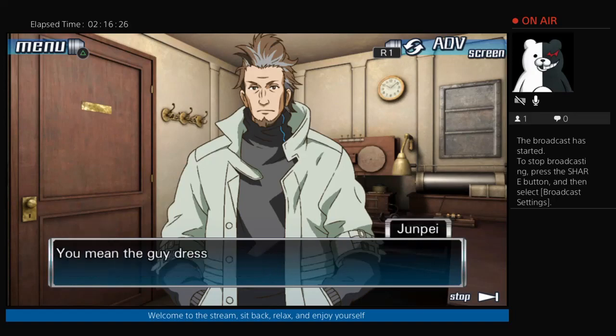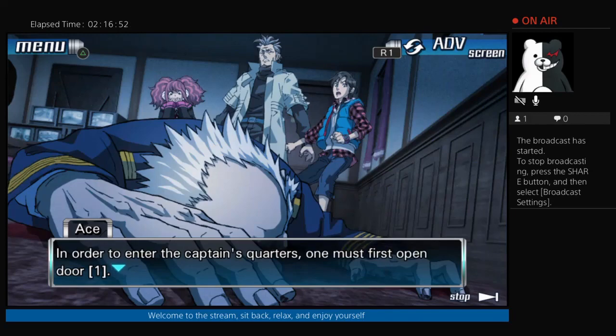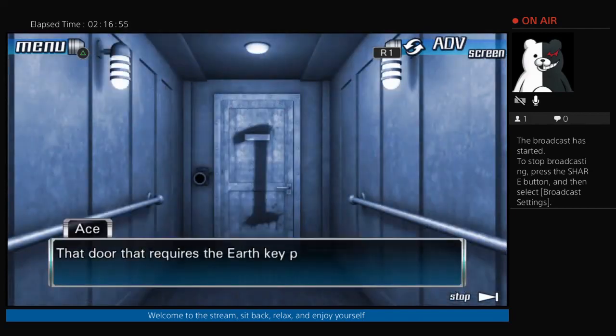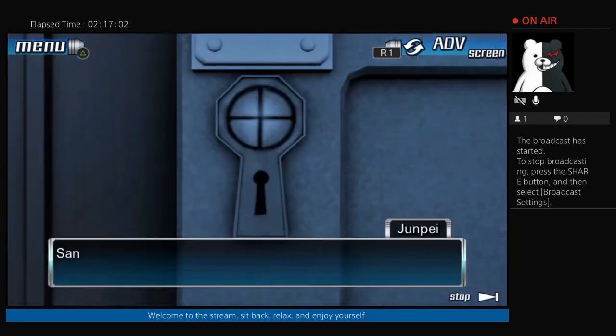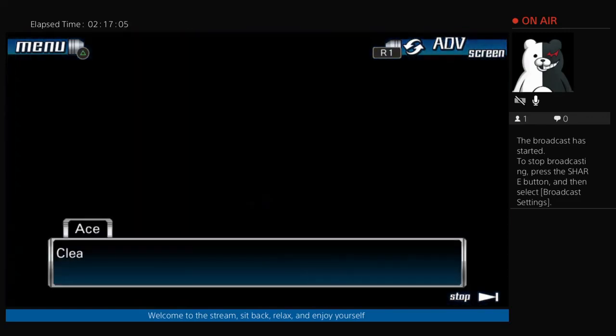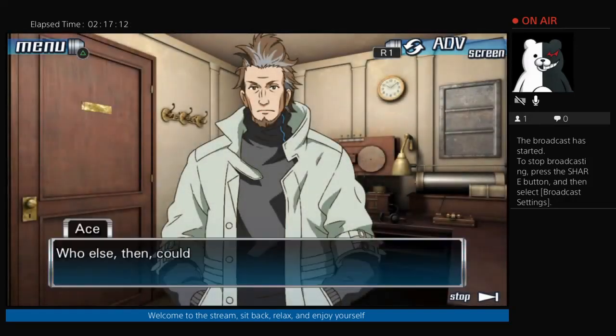Wait, we would? You mean the guy dressed like a captain? Zero? The one that had the Zero bracelet? Yes. He was dead when we found him. Clearly, he was murdered. But if he was murdered, then by whom? It couldn't have been one of us. That would be impossible. In order to enter the captain's quarters, one must first open door one. That door that requires the Earth key prevented us from accessing door one. Who was it that opened that door? Santa and Lotus. Right. Clearly, the two of them could not have opened door one, or any other door for that matter. Who else then could have done so?